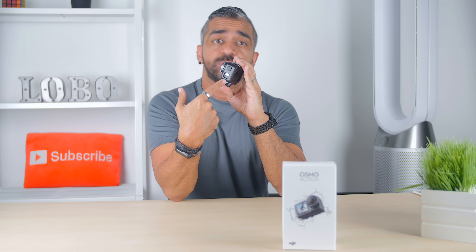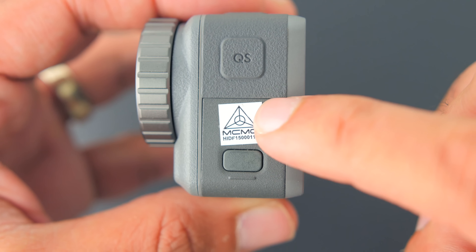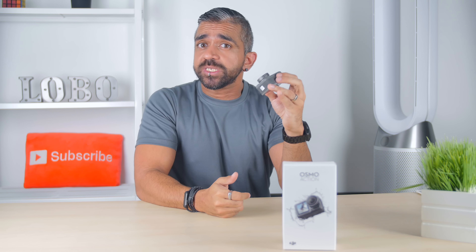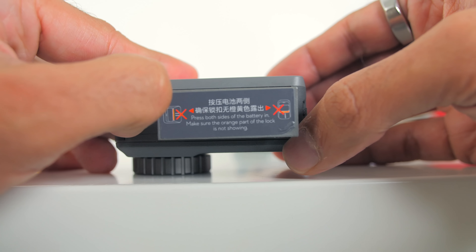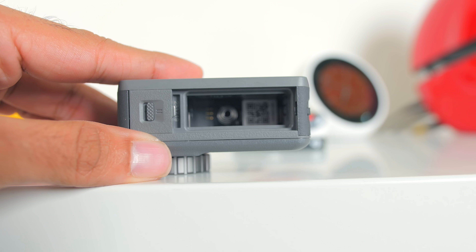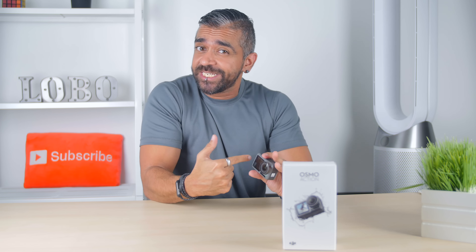Now let's look at the available ports and buttons. On top, there is the power button — one press turns on the device, while another turns on power immediately, with different commands available within the menu. On the left is the quick switch button to quickly switch between modes. On the right, there's a little door where you'll find the MCMC sticker — important if you're from Malaysia as it confirms authenticity — along with the USB-C port and MicroSD card slot. Down below is the battery slot.